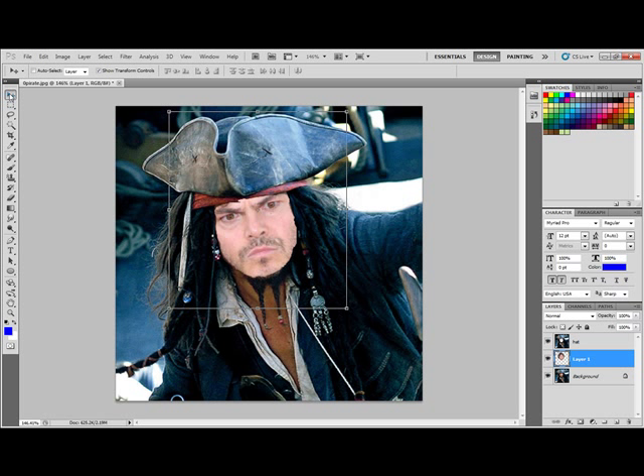Now we've got all the layers — we've got Jack Black's face sitting in there. There are a few other things you can do, but it looks pretty decent. That's basically how you edit a picture and slide one picture underneath the other. Thank you. If you need to see more, make sure to check out my YouTube channel at Britton Computer Tech Tutorials.